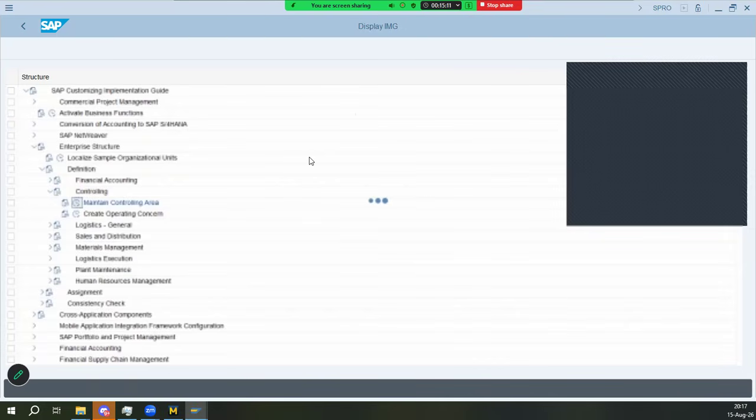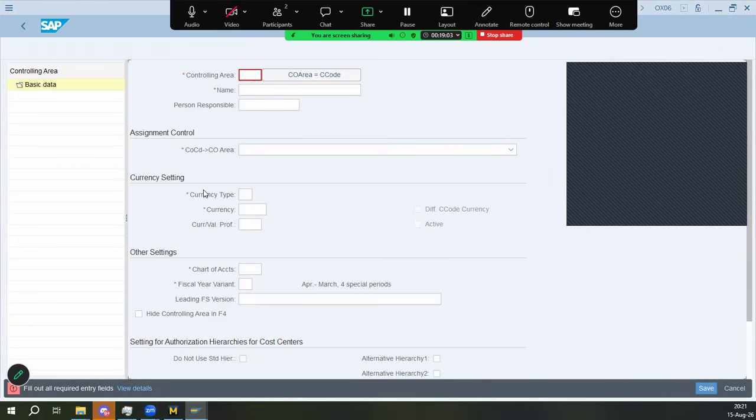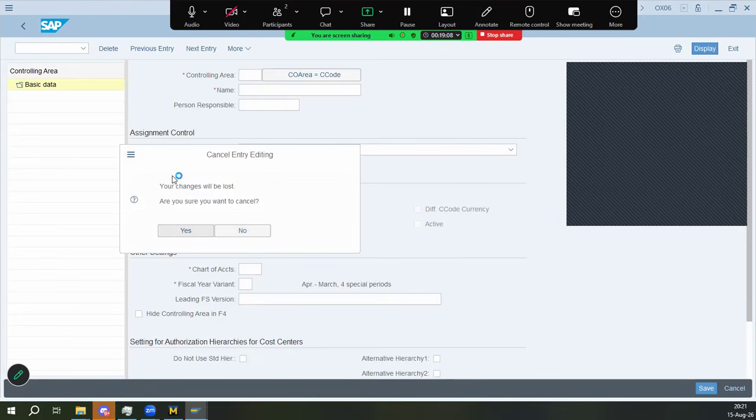Controlling areas of company code ED01. Okay, so it's already assigned.